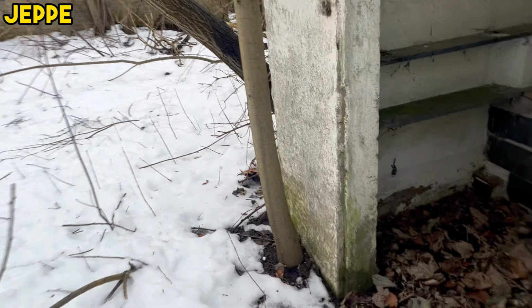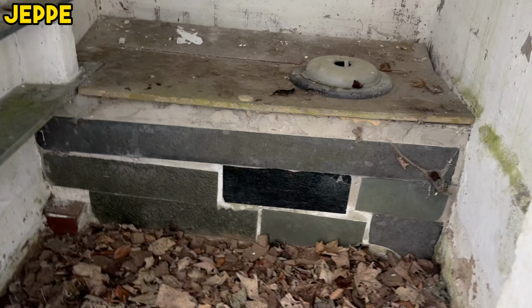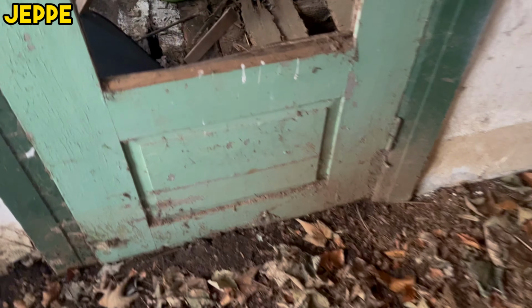Yo. We can go up on the roof. Oscar, let's get out. I'm gonna take a shit in here. Yo, it's an OG toilet. This is so disgusting. 20 billion likes and I'm gonna sleep in here. Hello? Is there somebody in here? What the f is this? Can we get in there?